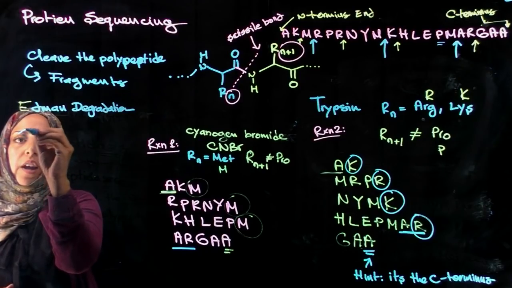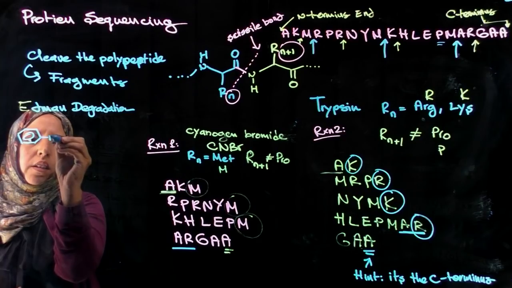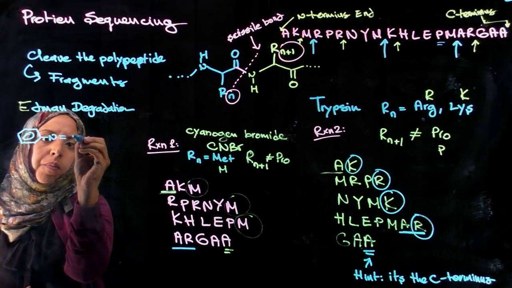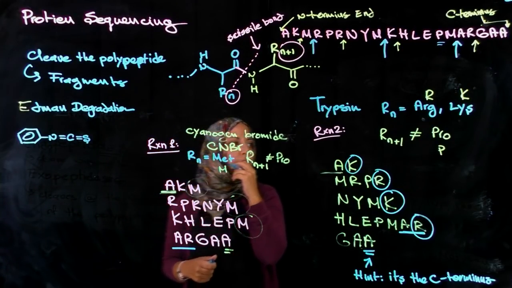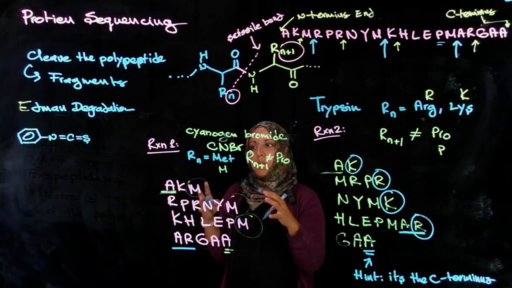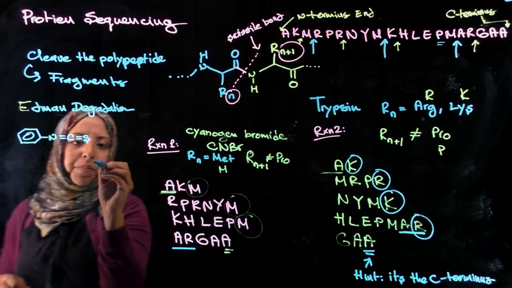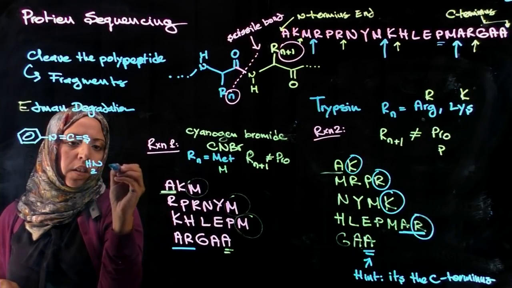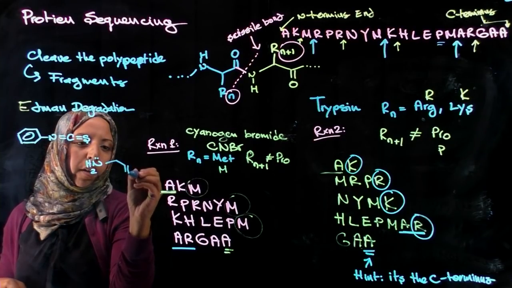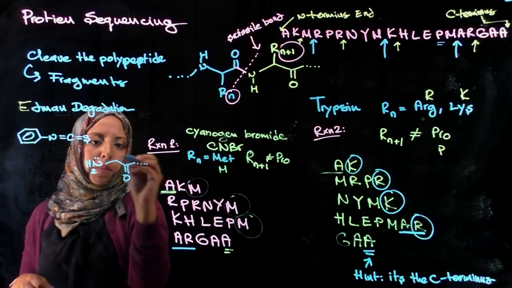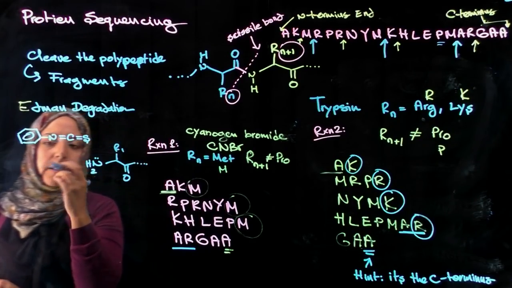Okay, so what you have is a compound with nitrogen, carbon, and a sulfur, all right? And it specifically interacts with the N-terminus end of a peptide sequence. So we have a lone pair. It actually needs the lone pair. So that's just the peptide sequence, and we'll call that R1, the very first amino acid, right?